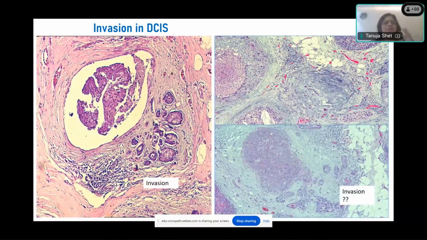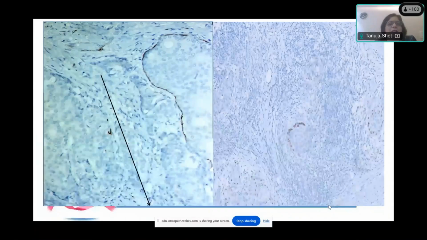So when there is invasion in DCIS, it's often very frank. I don't need IHC to detect. But when I have lesions like this, where I don't know whether this is going into a TDLU or whether this is frank invasion, in this case, I need myoepithelial markers, which will show me that here in this wall, there is a break of the basal lamina and the cells are coming out. And that's the reason we use myoepithelial markers only in these lesions. When you don't see these changes, don't ask for myoepithelial cells. So this is what will happen. You see, this is SMMHC, and you can see the nice break in this particular DCIS.